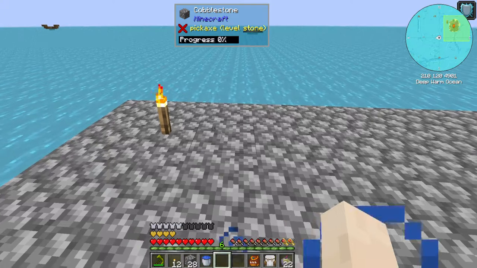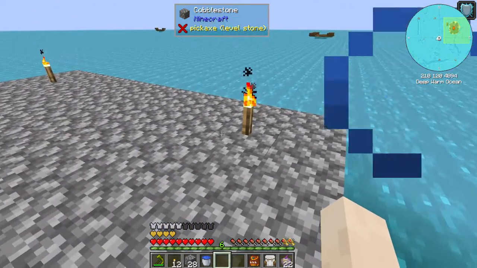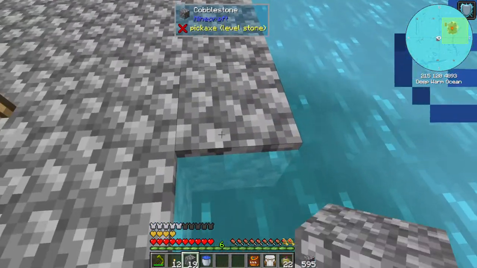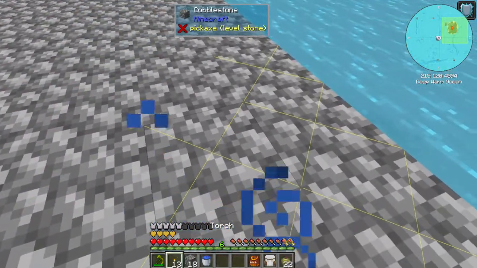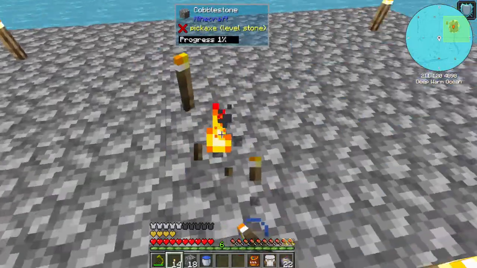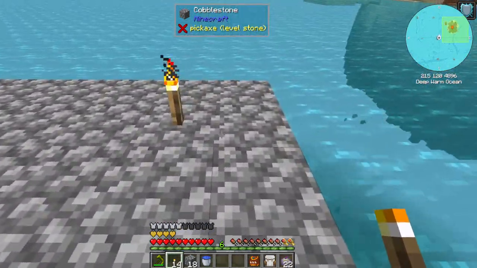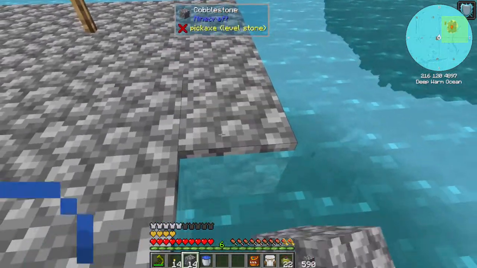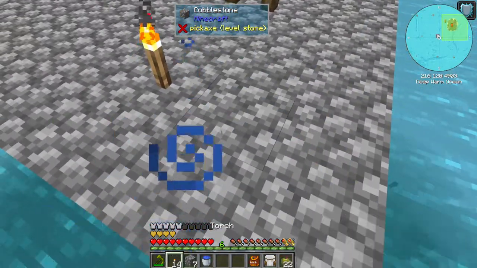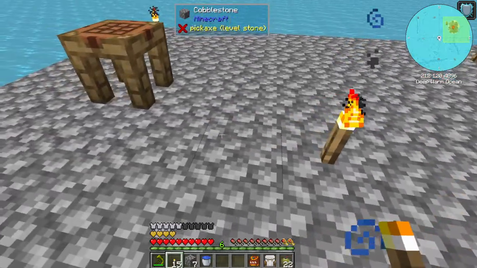Let's see, how far is this? 1, 2, 3, 4, 5, 6, 7, 8. I am going to add one onto one side, just so it can have a middle. So like, that would probably be the middle. And then if I add one on another side, like over here, that would probably be the middle.